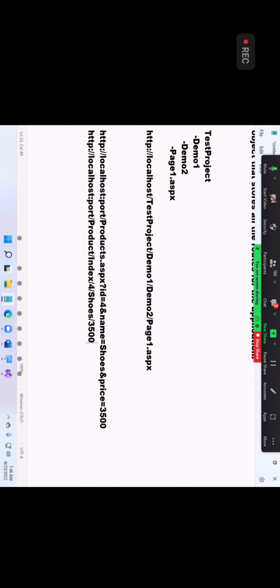Because we use routing here, this is how you have a chance of passing the values now compared with the previous one. But if you want to pass like this, you need to tell that in the route config file what you're passing. Right now in the route config file, there's an option to send only one value, that is ID. I cannot pass these two. If I want to pass, I need to tell that on the route config. I did not explain it yet, but I'm going to show you how to do that. As of now, what you can pass is only ID.